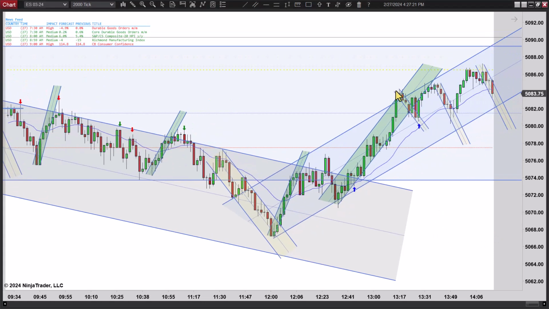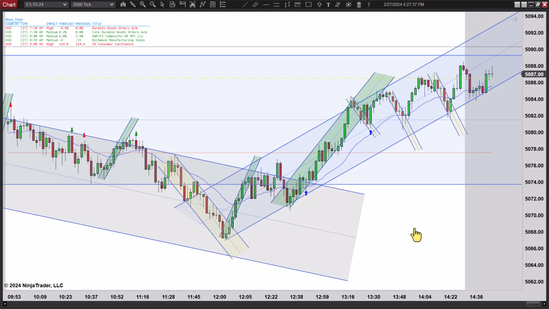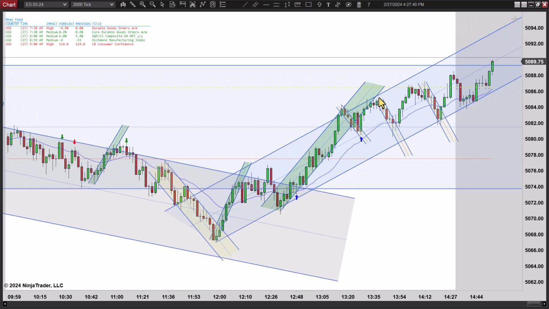And then you get up here and you get a little correction and you get a first entry, then it pulls back, and plus you get a close outside and a new low, and then when it breaks above there's a second entry long right off the midline, and we kind of bounced around that midline right there as well. So I like taking that one, and it runs on up again. It doesn't go far, but it gets you a nice runner.